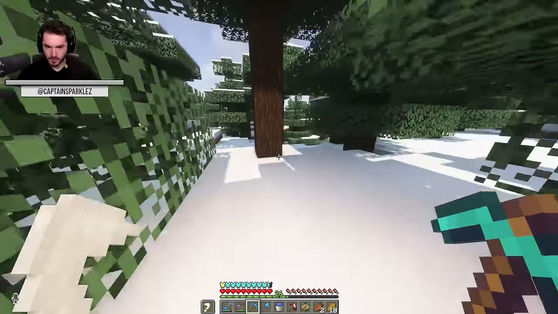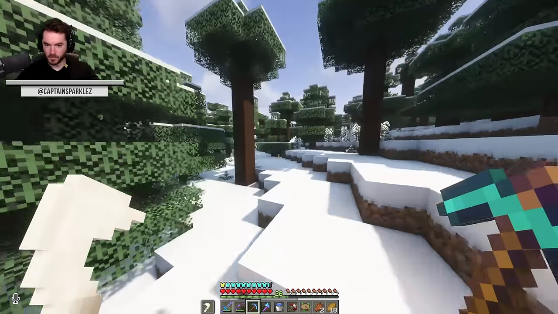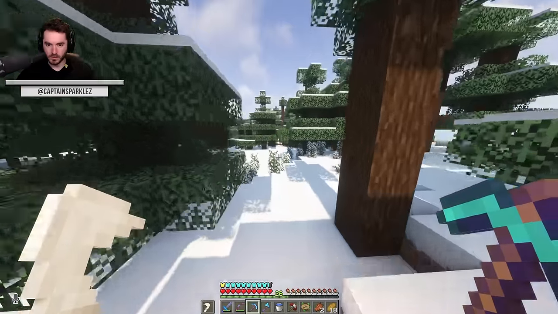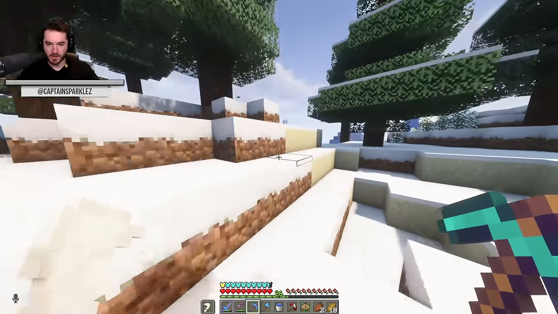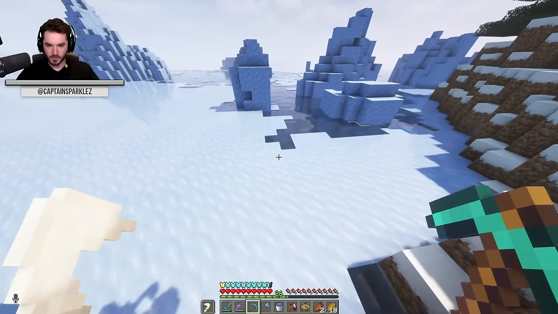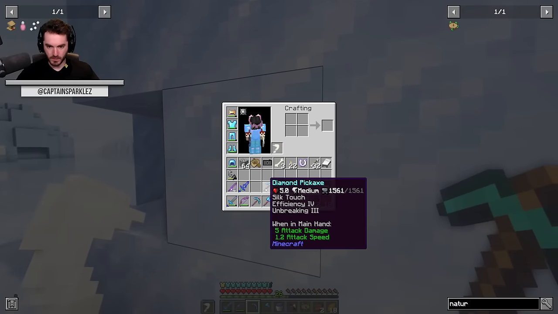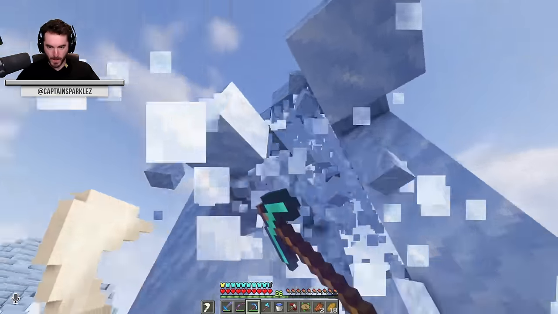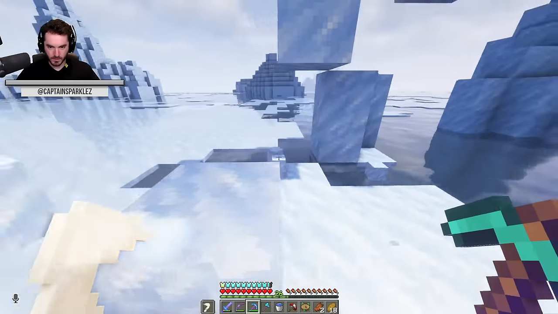Wait, should we use... Ice would melt in the Nether, wouldn't it? Do we need packed ice for that? Yes, we do. Is there packed ice in this biome? We probably should be able to find some ice. Oh, yeah. There is. Never mind. There we go. We're good. It's not quite ice spikes, but it's good enough. That'll work. Okay. Silk touch in. Oh, yeah. That's satisfying.